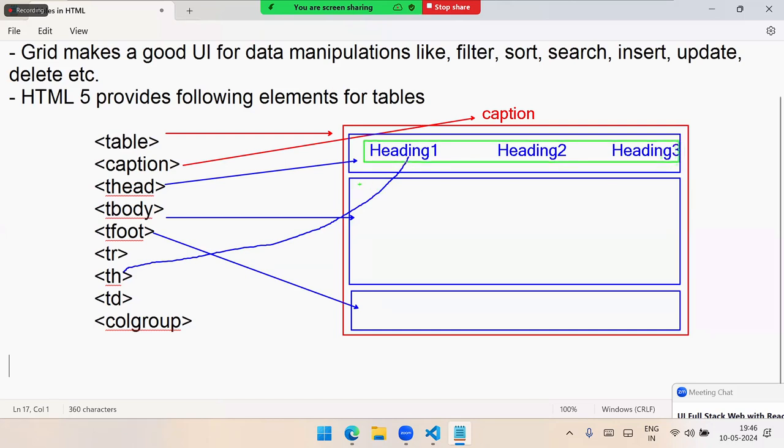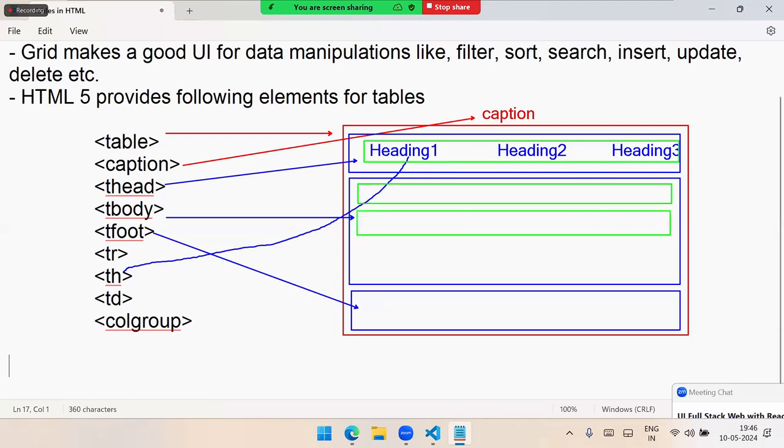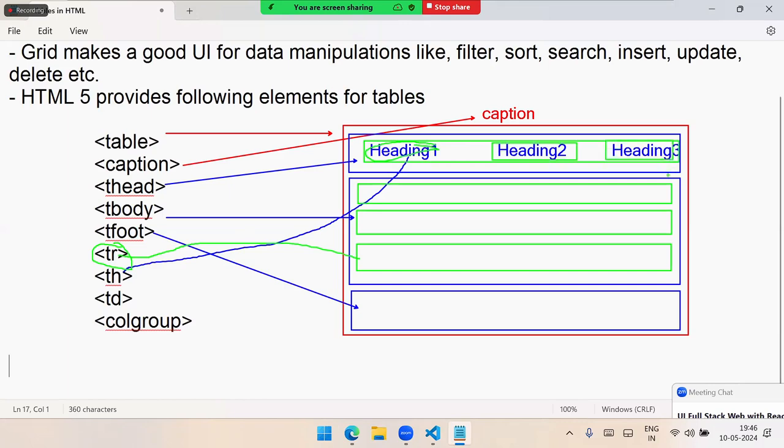That means in every section there will be rows. In the header there will be a row, in the body there will be rows, in the footer there will be a row. These rows are designed by using tr. tr is for row. And the cells inside the row, every row has cells actually.